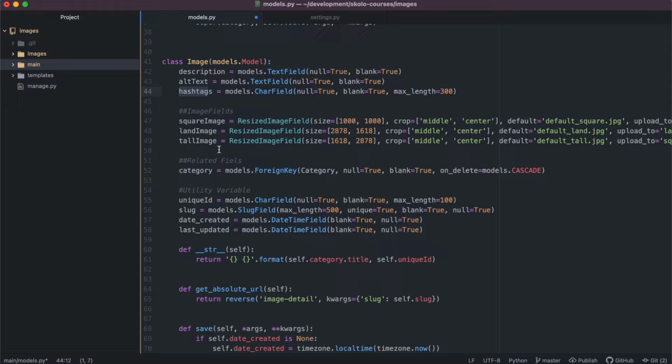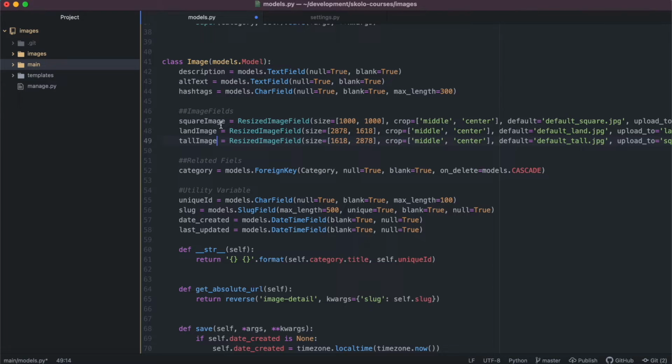Okay, and then for each and every single image, I'm actually going to have different dimensions of the image. Okay, now this is very, very important. Remember when I said to you, for the use case of what we're doing this for, social media, depending on where you're posting, there are different requirements for the size of the images. Okay, the social media website will take your image no matter what, but the challenge is that your image won't look right. If you upload a landscape image into Instagram, it will cut off the sides, and you don't want that. So I would rather resize the image myself the way I want it.